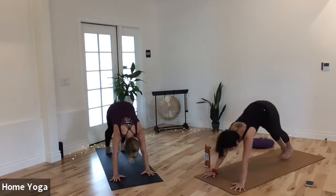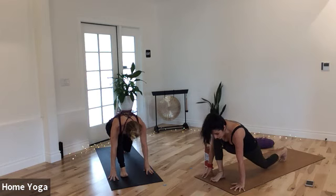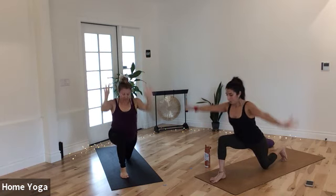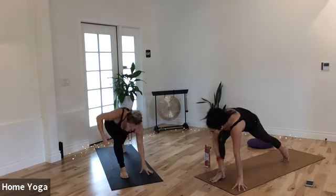Exhale, adho mukha. Right foot between the thumbs. The back knee goes down, the arms move up. Still be interested in that curve, friends. The hands move down. Lift left knee. Exhale, twist right.